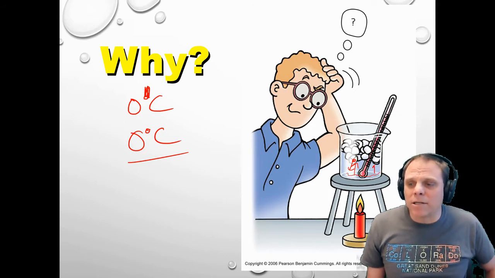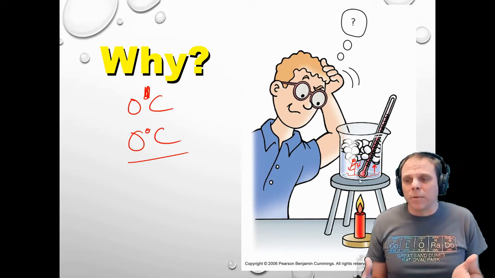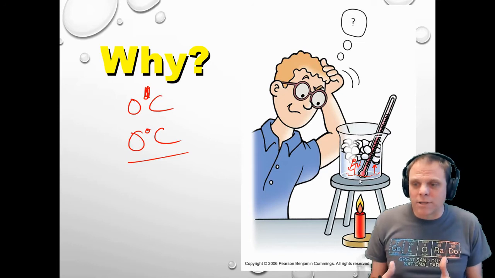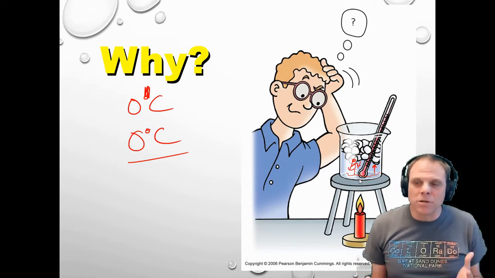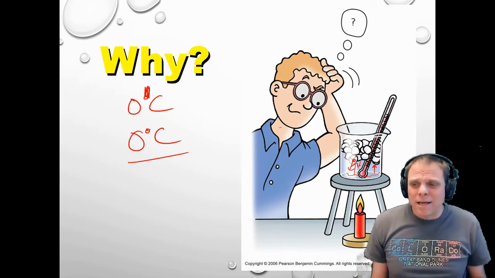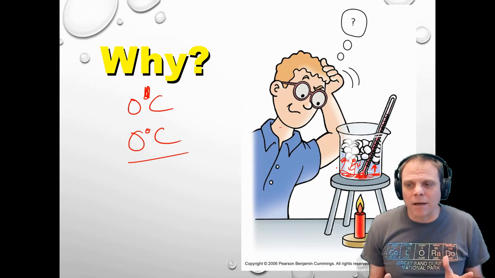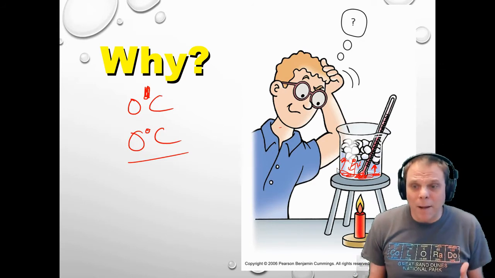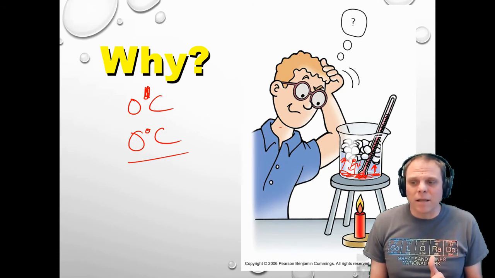It's got to move that energy into the ice cube, and then that energy is basically being added to change the ice cube into liquid. Now, again, if I'm stirring this really well, you'll see that this thermometer just stays at 0, even though I'm heating this thing up ferociously. But in a situation like this where I'm not stirring, you're going to see the bottom layer get warmer, and then it's going to have some convection currents. It's going to rise up and heat the ice up, and then it'll cool down again. But isn't that cool? Your thermometer would stay at 0 degrees Celsius even though you're heating this.